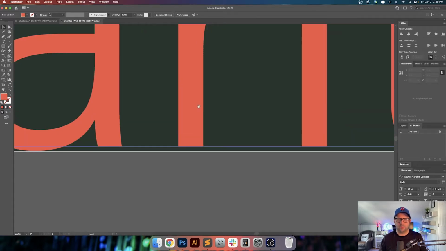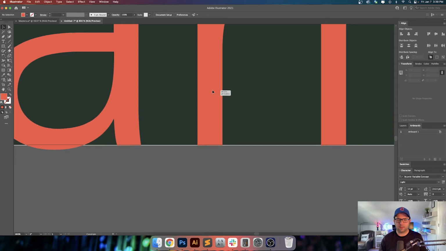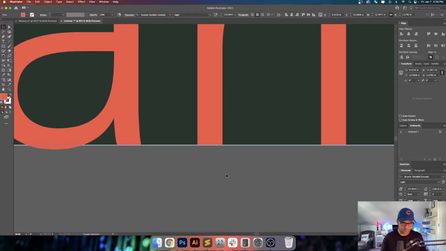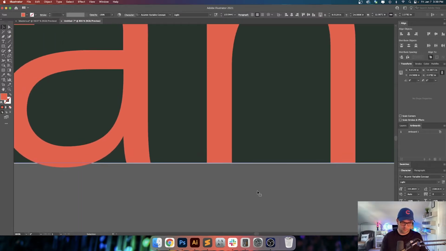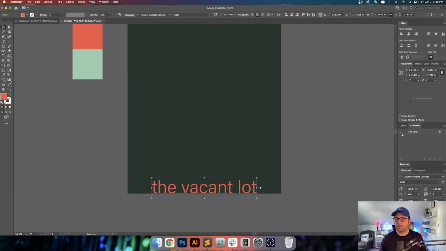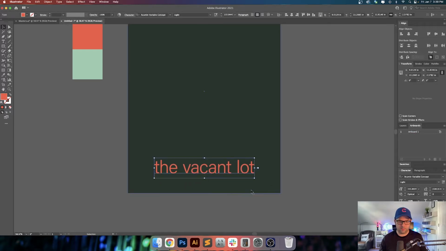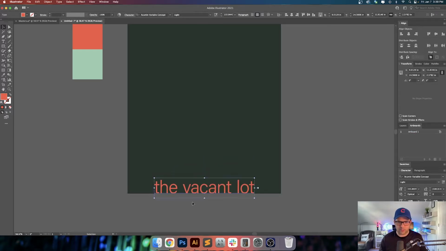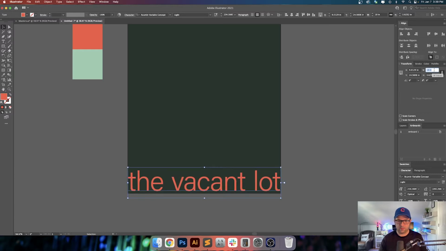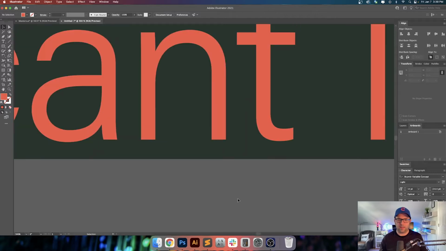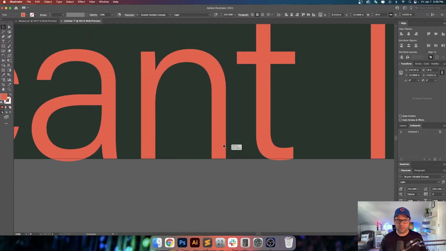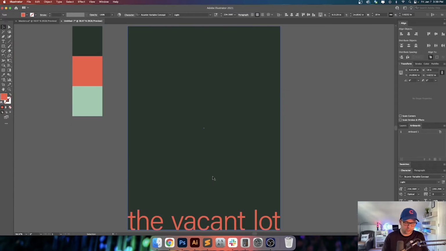Now, I want the baseline to be right there where the document ends. Okay. Let's go ahead and make this optical kerning right here. And overall, it looks pretty good to me, so I'm just going to leave it exactly how it is. And I want it to go full width. Let's go back in and change that to where it should be snapping. I'm not sure why it's not.